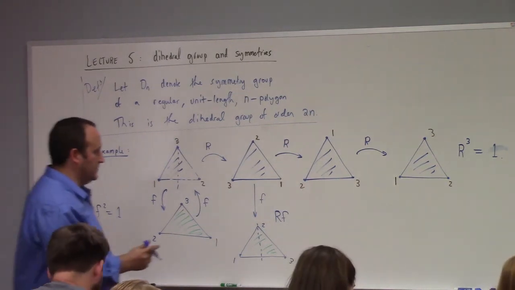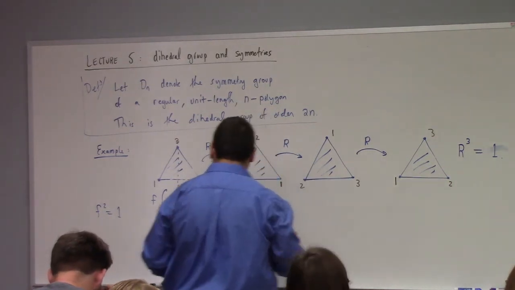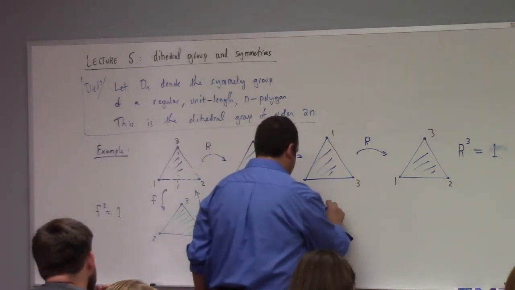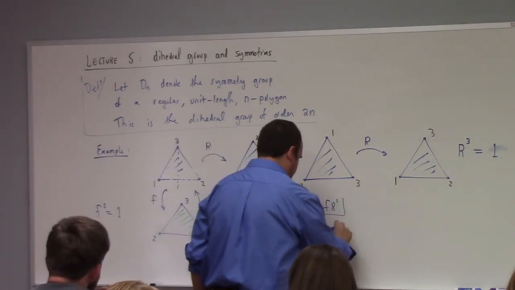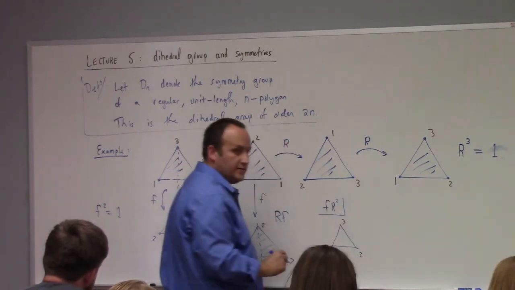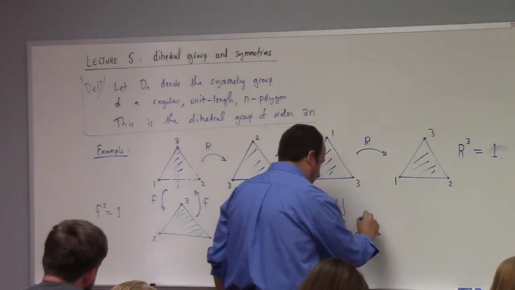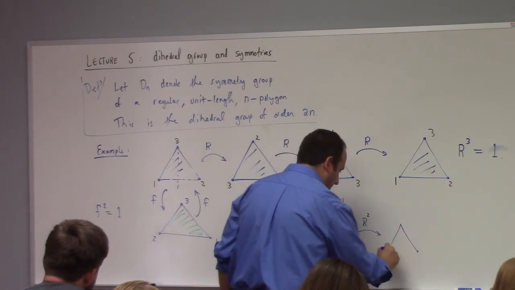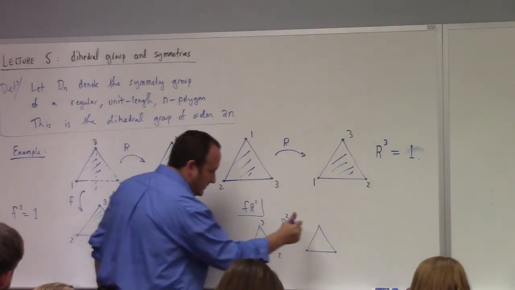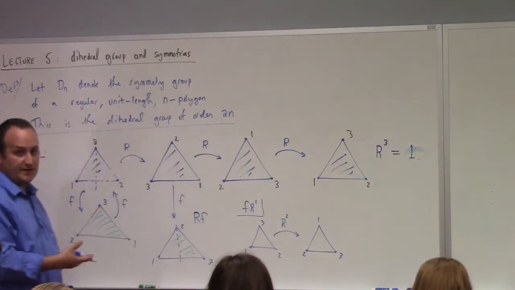Where's my R squared? I want to do FR squared. So, stink. I want to calculate FR squared. I'm going to have to work it out. So we start with the triangle, 1, 2, 3. To do FR squared, I have to do R. I do R, right? Can we do R squared in one step? Would that be okay? I think we can do that. We rotate 2 times. What does that take me to? The 1 goes to here, then to here, right? Do you guys agree? That's R squared acting on the triangle?